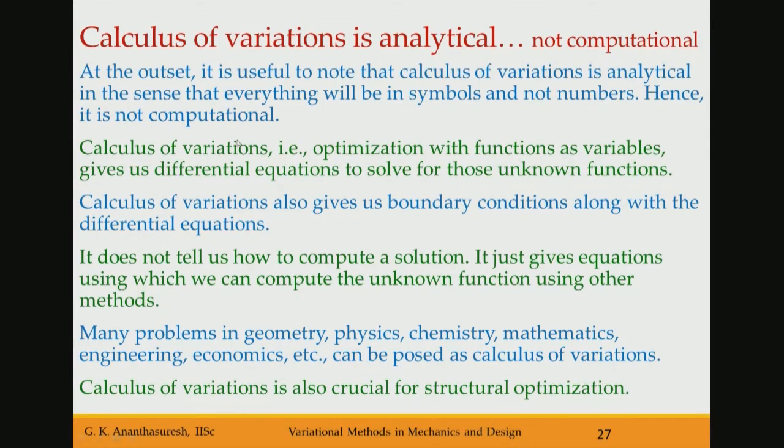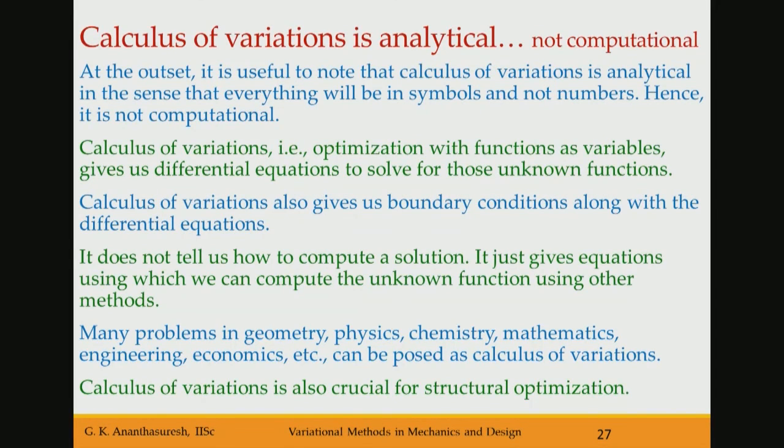Calculus of variations, when you establish the conditions of optimality, will lead to differential equations, whereas if you do an optimization problem in terms of a finite number of variables, you will get algebraic equations. Whereas when you deal with calculus of variations, you are going to get differential equations as the necessary conditions, and it will lead to boundary value problems and initial value problems with boundary conditions and initial conditions. And if you want to compute a solution, then you have to solve those equations.